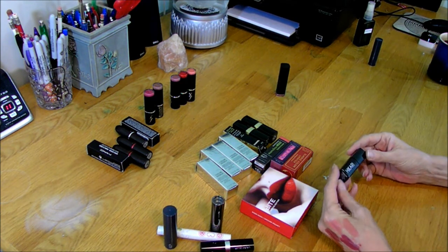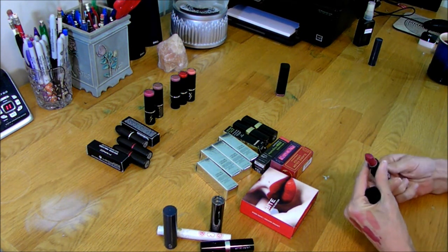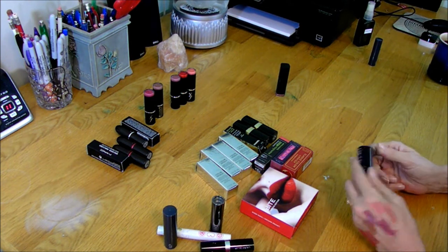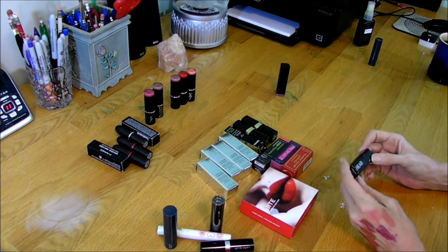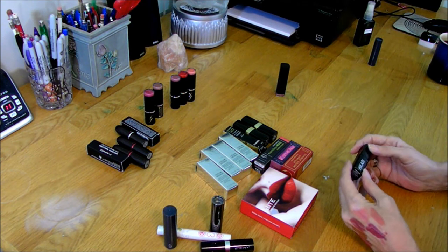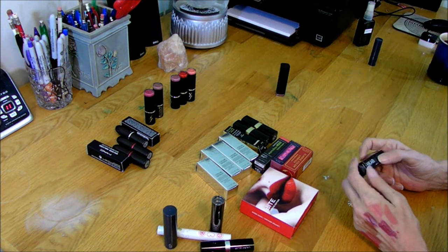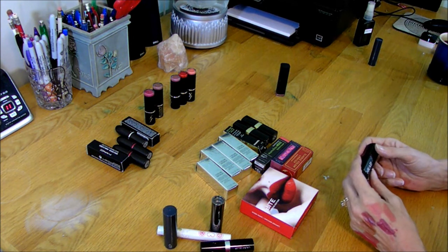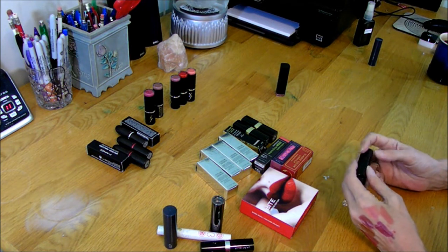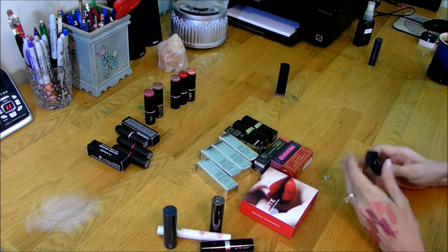This is Hikari. And I got this in a sample box. Like I said, those sample boxes are really kicking butt in the last several months. I have a couple of products from this company, and I looked at the ingredients, and it looked like they were gluten-free. But I sent them an email asking for a list of what was gluten-free and what wasn't. And about the first of the year, and it's the 18th today, so I'm just going to wait and see on that, but I'd love to wear this.